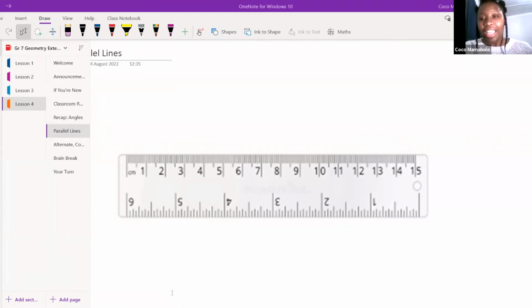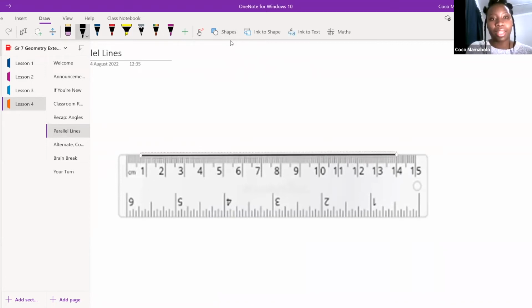All right. Now, here's what we're going to do. We're all going to take our ruler and put it in the middle of your page. Just somewhere in the middle of your page. Make sure it's almost straight like mine that you're looking at on the screen. Then take your pen or your pencil and draw a straight line above it, like that.